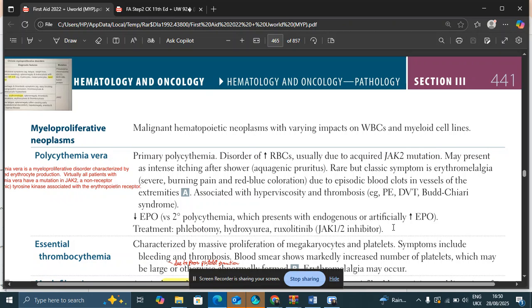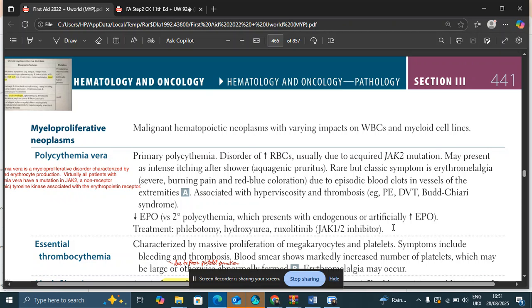What is polycythemia? In simple words, just remember with the word polycythemia that there is going to be erythrocytosis, excessive RBC production, or abnormal elevation of hematocrit. Always remember with polycythemia that there is going to be abnormal elevation of hematocrit, okay. Polycythemia is further divided into two categories. The first is absolute polycythemia and the second is relative polycythemia.